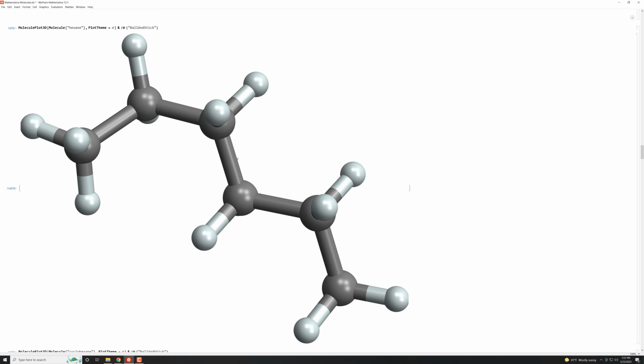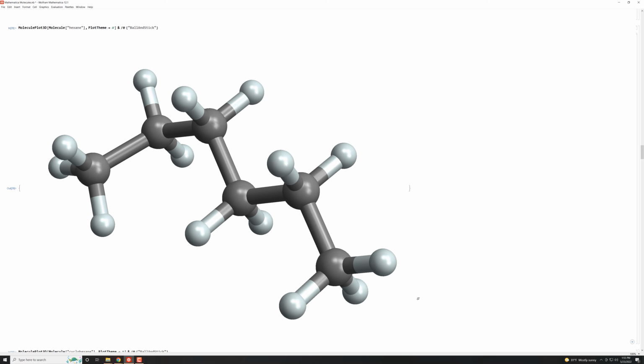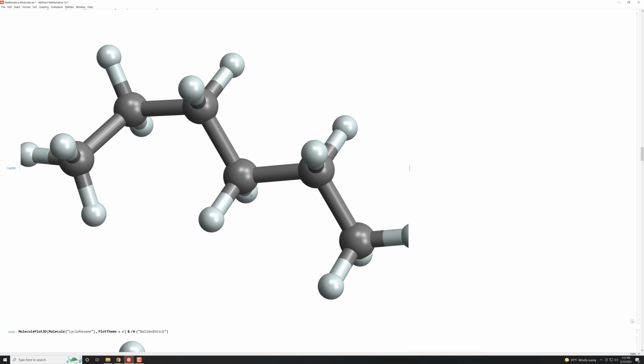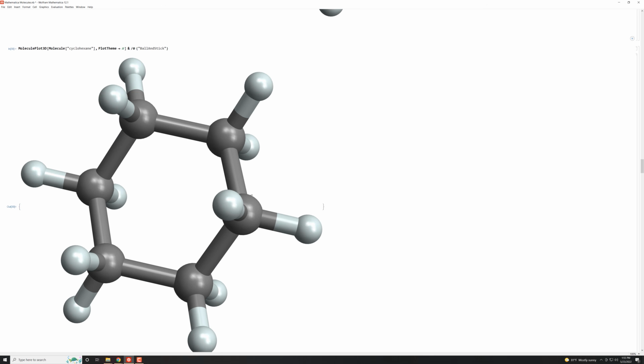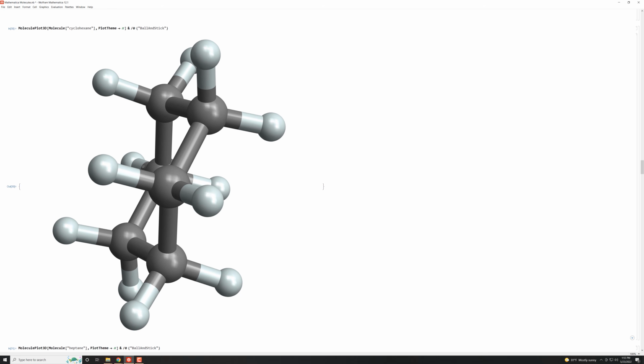Now let's take a look at a 6-carbon chain. This is hexane. So this is a straight molecule, hexane. Again, these bonds can rotate around. So you see 1, 2, 3, 4, 5, 6, and you see the pattern now. The end carbons, again, each have 3 hydrogens. The interior carbons have 2 hydrogens. And what do you think is going to happen if this thing connects back on itself to form a ring? It's going to form cyclohexane. So as hexane is a 6-carbon chain, you can form cyclohexane where it connects back on itself.